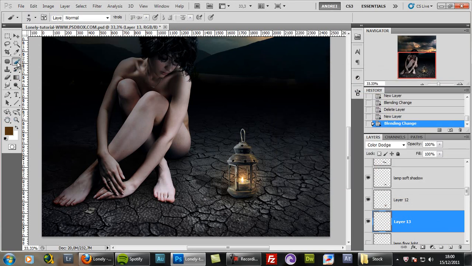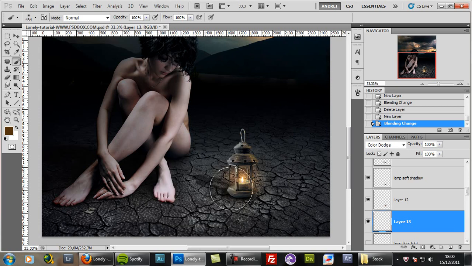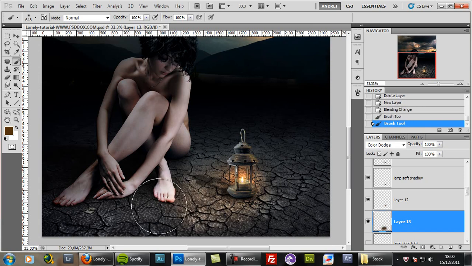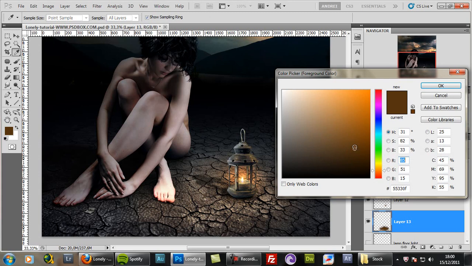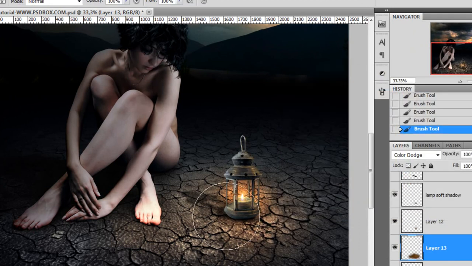And as you can see, I'm not really worried about the exact values, and I got a big soft brush and just started painting. If you want more light, you can increase the luminosity of the color and just paint again. And it's as simple as that. As you can see, we already have that light effect there.